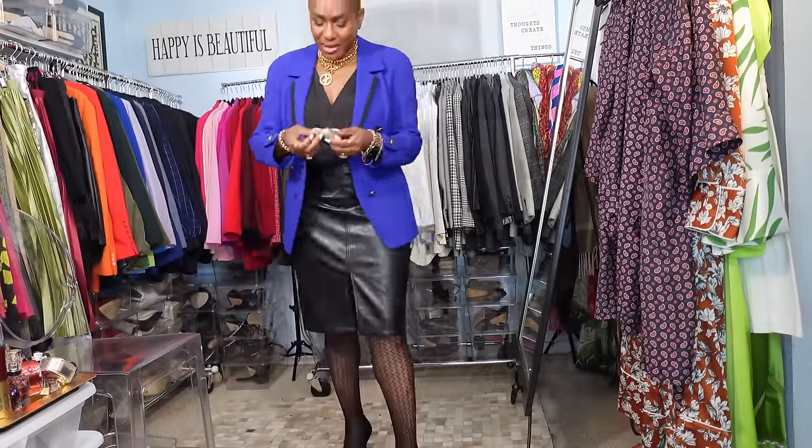So I decided, look out here, my bracelet tangled. I decided I wanted to add another color, so I added this cute little blue Valentino bag. So that's my bag for today. And let me go ahead and drop my lipstick in there, because you know, this is not a Chanel lipstick that lasts all day. I'm going to need to touch it up. My Chanel lasts all day, but I love the color.